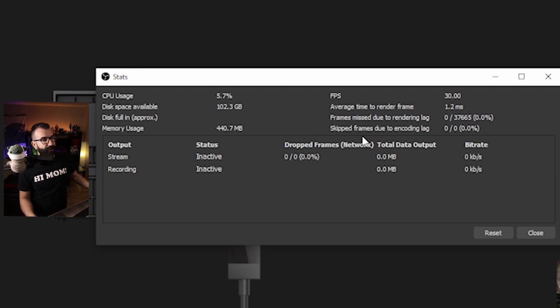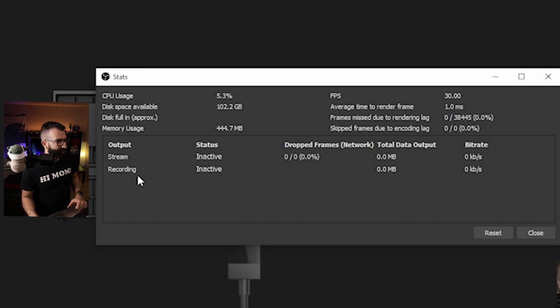If instead you see frames skipped due to encoding lag and you're using NVENC, that means that your encoder is too busy and is not managing to encode properly. If you're using a current card, that will never happen to you, but let's say you're using an older GTX card, maybe your encoding is going to be struggling because your game is taking too many resources or your overlays are too heavy, so you will see encoding lag.